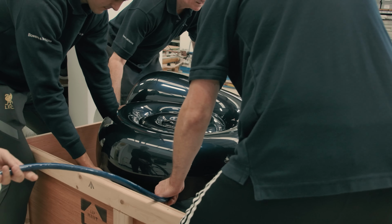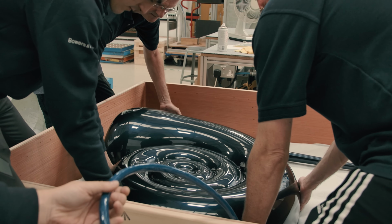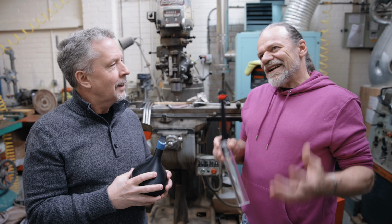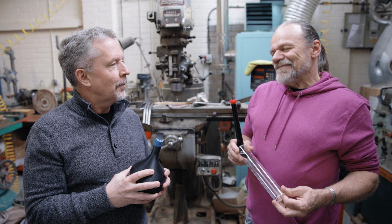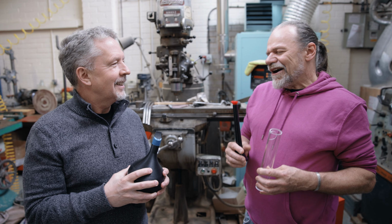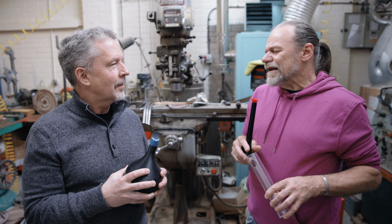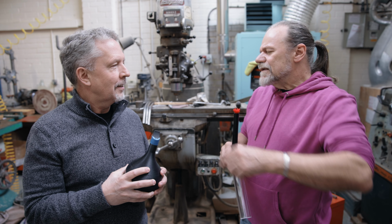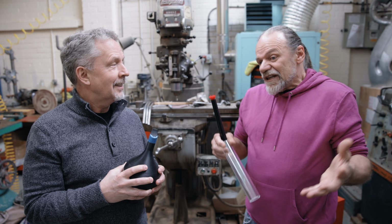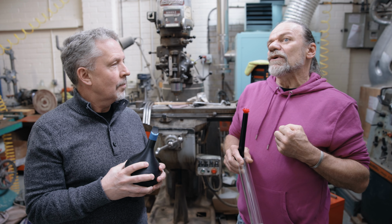Well, if you were to do, as in the old Nautilus, a completely exponentially loaded bass, yes, it does have to be quite big. But one of the lessons in reality that Philip made me understand was that bass reflex, really, for our early products, was the right way to go. It's a great balance between size and bass extension. So that first B1, as I say, was traditional bass reflex.